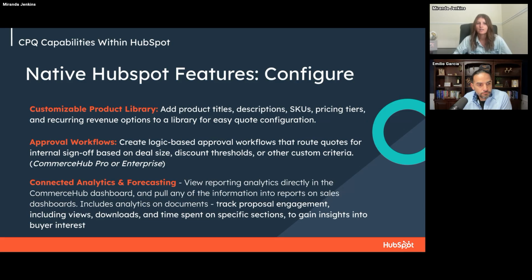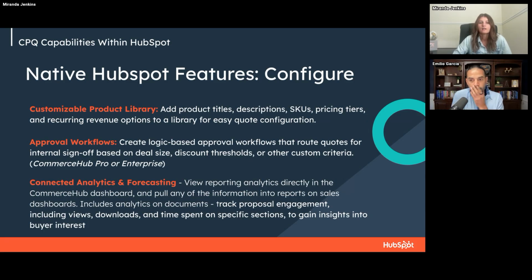So directly within HubSpot, you can build a product library, add in your product titles, descriptions, SKUs, pricing tiers, recurring revenue options, and then it lives in your product library and you can easily add products into quotes, which you'll see in real time when we go through the platform.